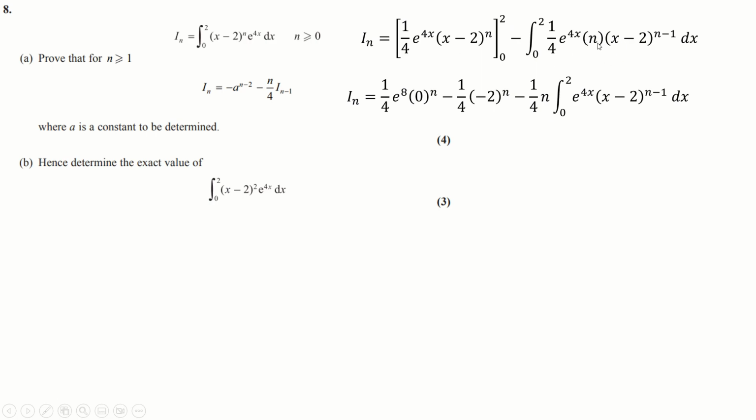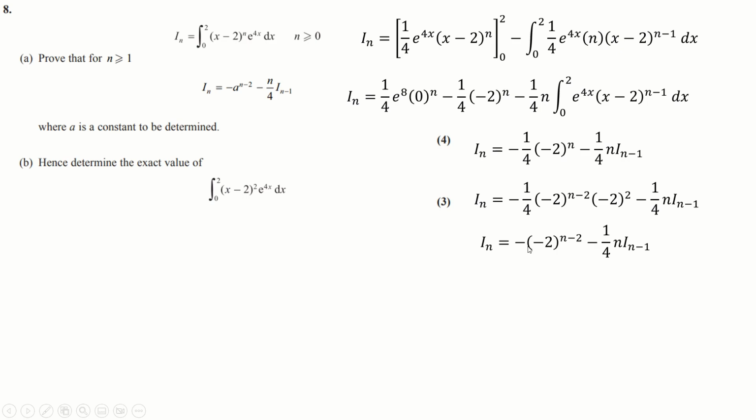This is not something we can integrate, but however, once you take out the quarter n, you notice that, of course, it's just I_{n-1} based on the definition, which is really nice. So that's just I_{n-1}. This we just need to figure out the answer to. I guess this just goes away. We want an n-2 here, so I think we just need to times it by -2 another twice to make it work. And -2 squared is 4, so that cancels with that, and you just end up with a minus, which is what they wanted. So a is just -2, and we're done there.